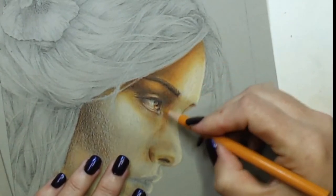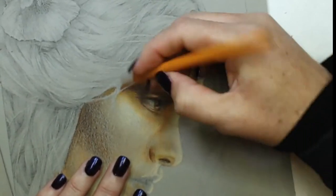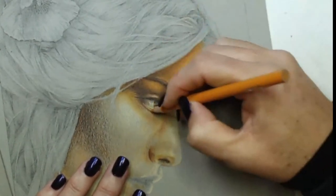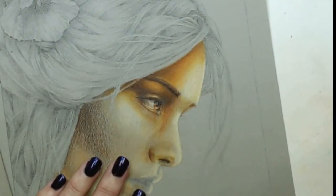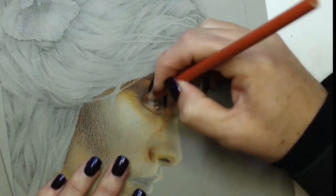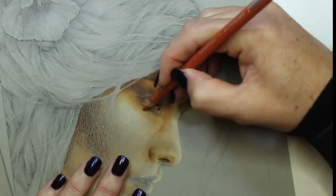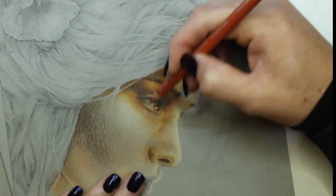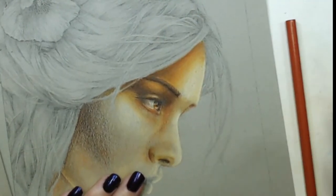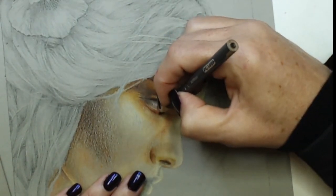Now I'm taking my goldenrod and go over this bottom eyelid and then pumpkin orange in the corners and darkening it with the pumpkin orange. And then espresso. Just to shape it.